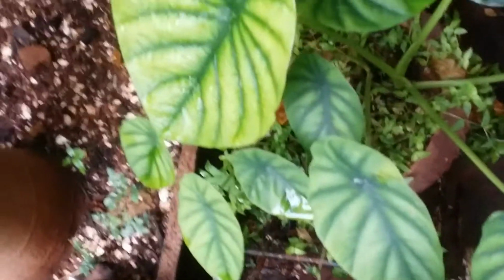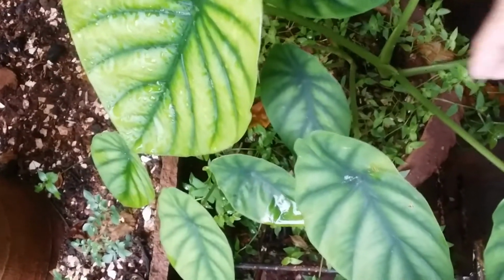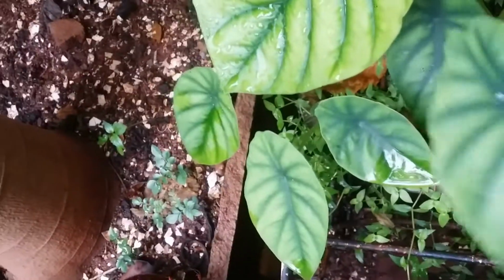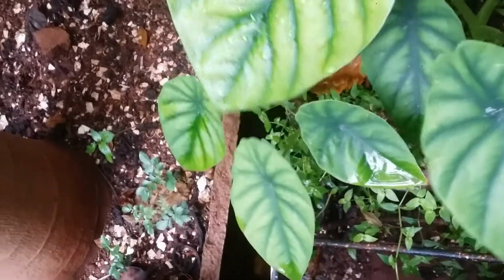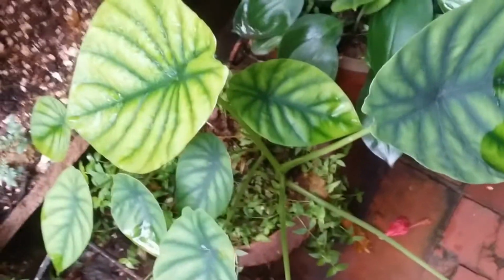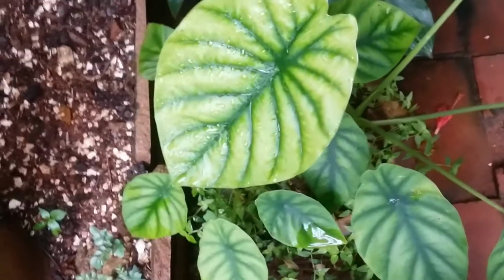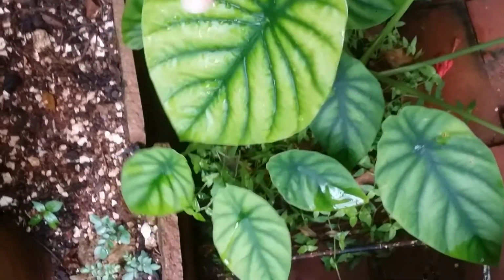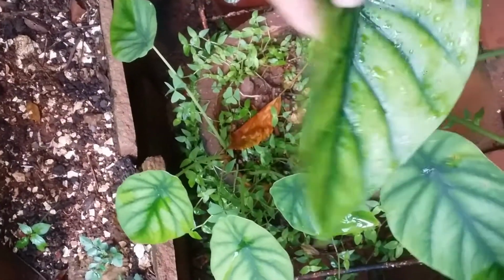Now talking about dormancy, just like other alocasias, Alocasia green shield also tends to go dormant during the winters. So during this period of time, reduce your watering. You need to maintain very slight moisture in the soil, but do not overwater. Like if you were watering every 3 or 4 days during the summer period, now during the winter period you'll need to cut down to probably once a week. You need to reduce the watering because it tends to go dormant.